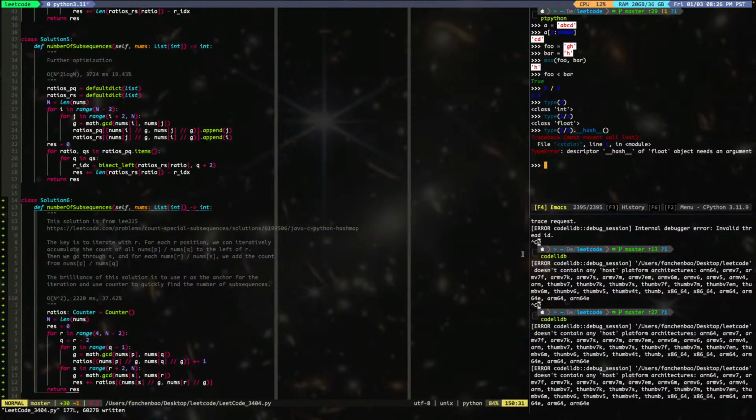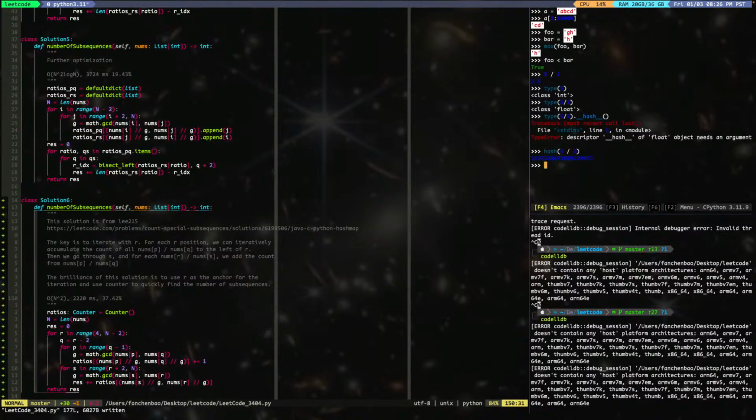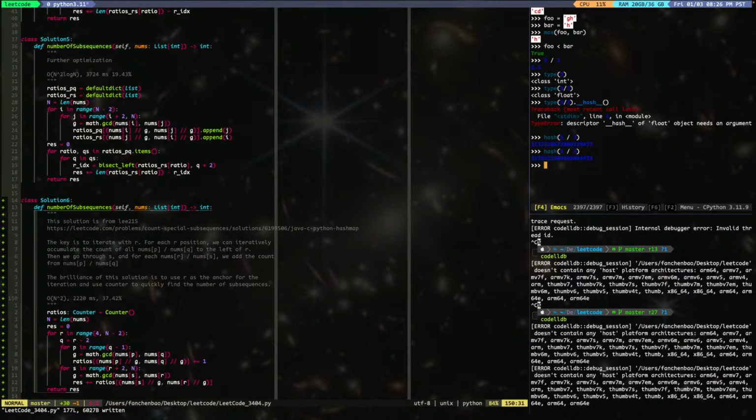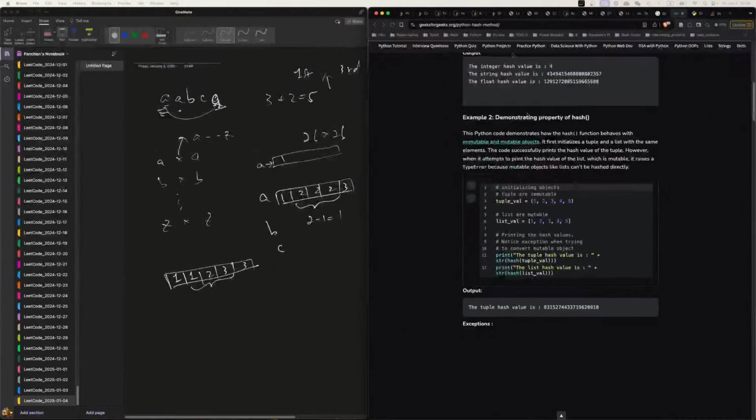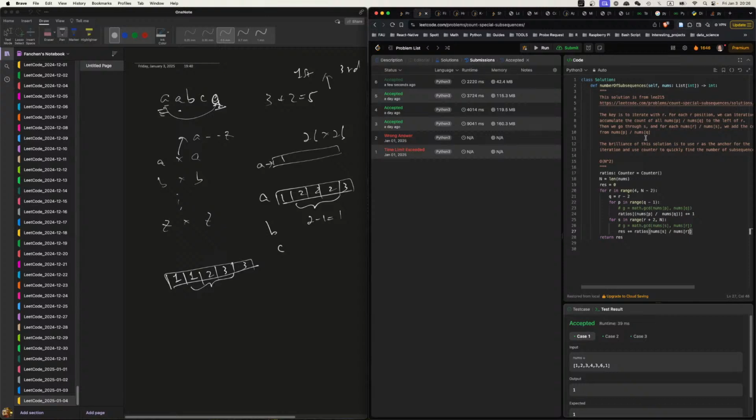Okay, so we can say hash 5 divided by 3, hash 5 divided by 2. Yeah, I guess it is hashable. Huh. Okay, so we don't even need it.